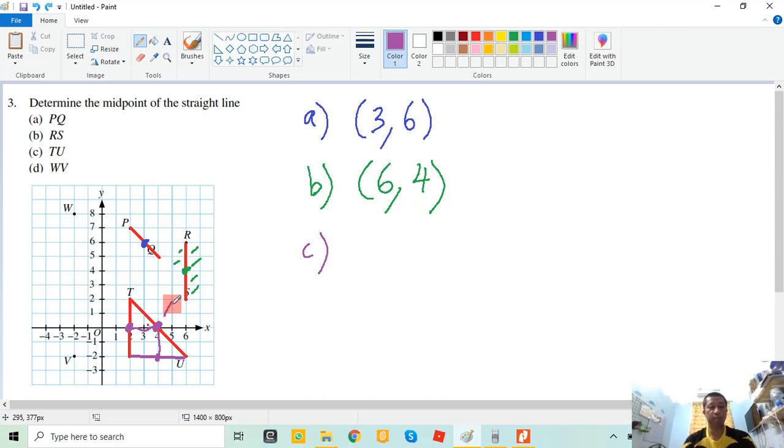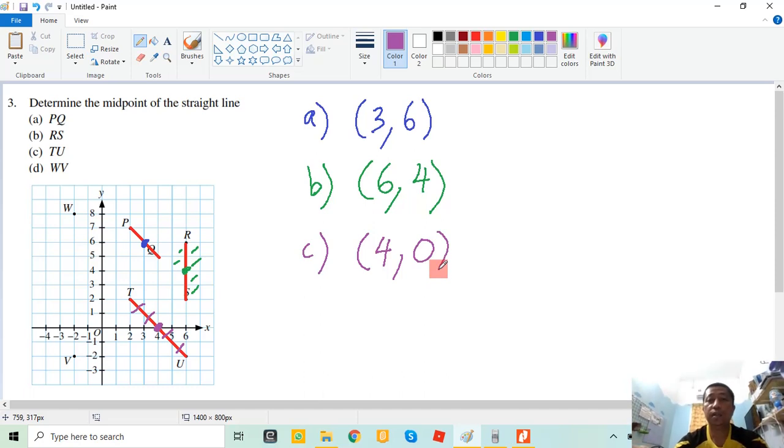However, actually no need to do it like this. We can determine without drawing the triangle. Actually, we can refer to this one. So this is 1, 2 boxes, and this one is also 1, 2. Therefore, the midpoint is here. This is the midpoint. Okay, what is the coordinate for that point? The coordinate x is 4, and this point is on the x-axis. Therefore, the y coordinate is 0. Okay.